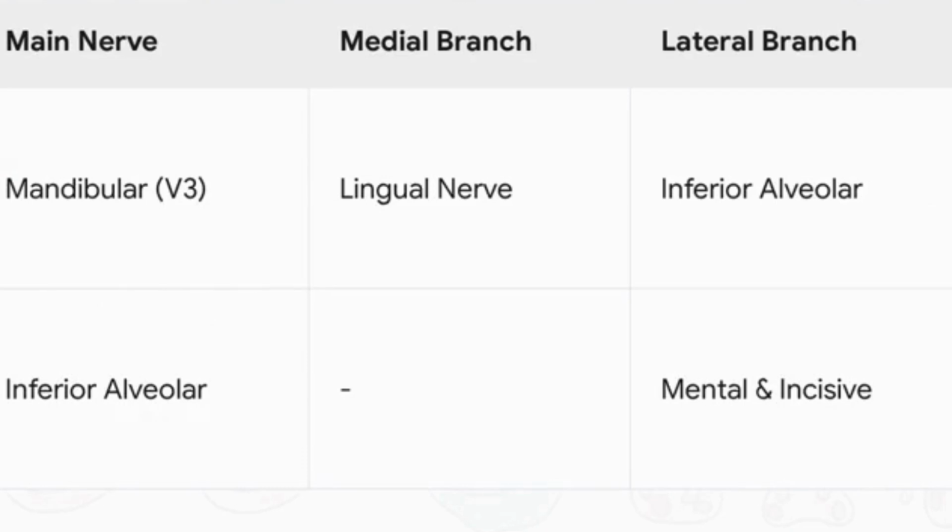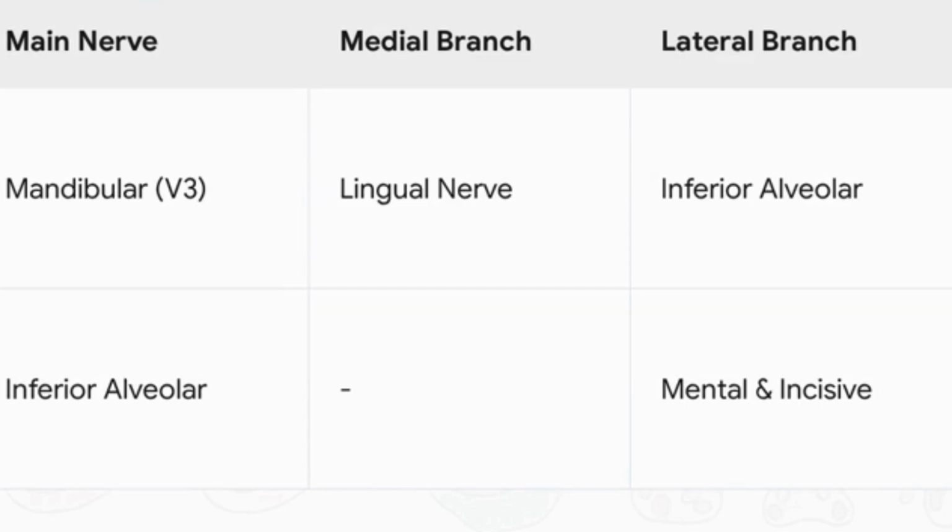Next up, phase 3, nerves trigger bone formation. Because having raw materials and scaffolding isn't enough, right? We need site managers to actually tell the workers to form the bone. And surprisingly, the very first structure to develop in the primordium of the lower jaw isn't bone at all. It's a nerve, specifically the mandibular division of the trigeminal nerve, also known as cranial nerve V3. This main nerve appears at about 2/3 the length of our scaffolding, Meckel's cartilage. Then it splits. Medially, it becomes the lingual nerve. Laterally, it becomes the inferior alveolar nerve, which then further divides into the mental and incisive nerves.